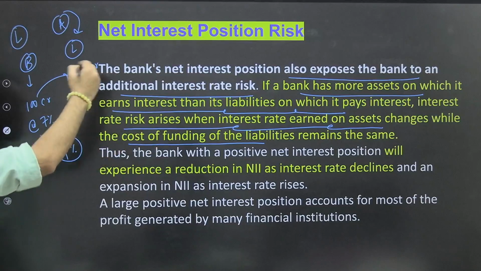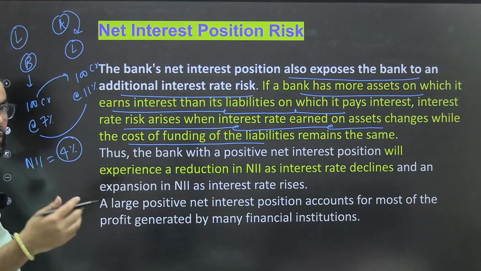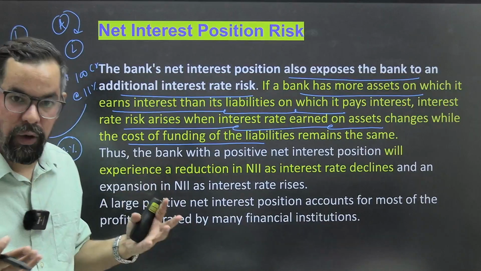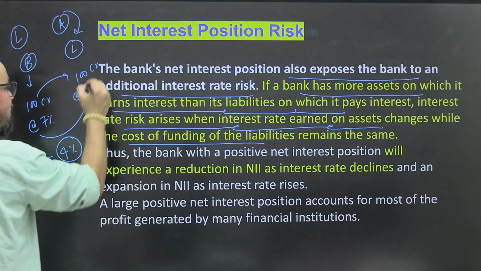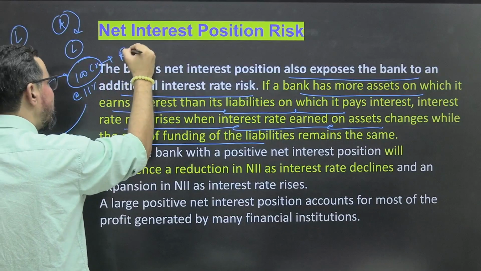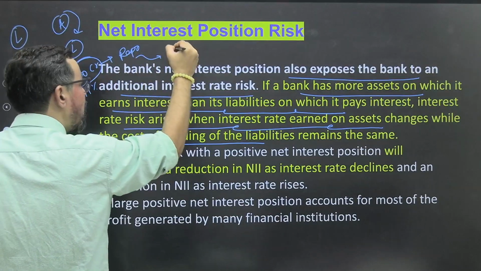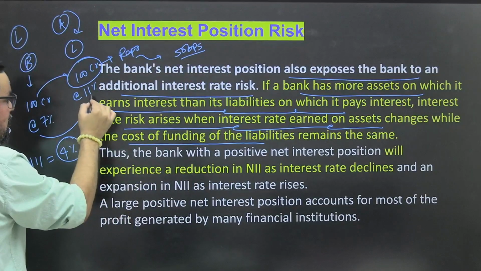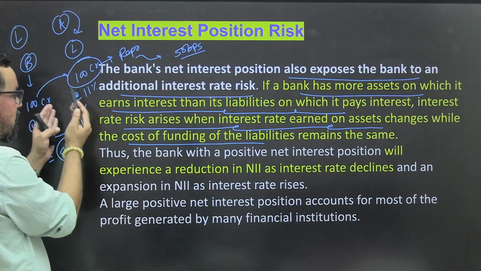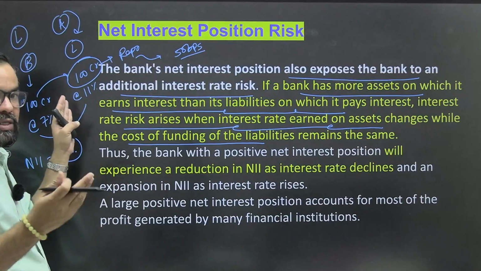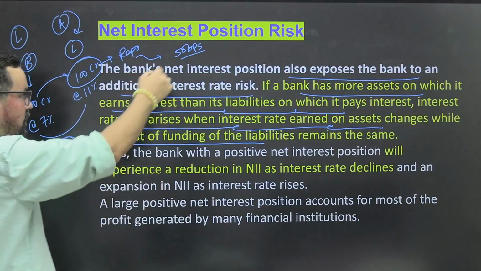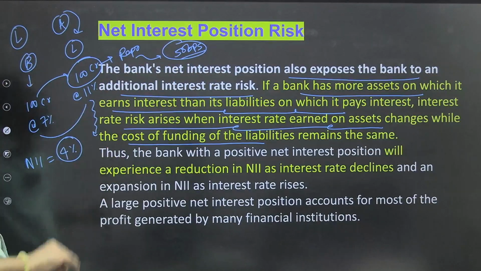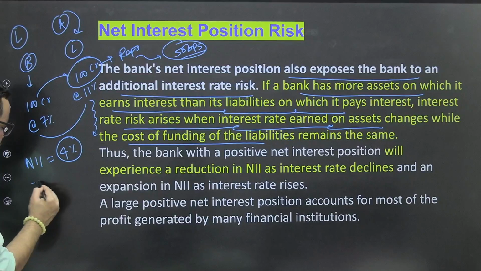Okay? So what happened with your asset side? Let's say we have given embedded options or something else, or let's say these loans are linked with the repo rate, the current scenario you can take. So let's say these loans are home loans and they are linked with the repo rate. Now RBI cut the repo rate by 50 basis points in the last two monetary policies. That means this rate will come down. So let's say it is repo plus the difference amount. So now if RBI cuts the repo rate by 50 basis points, obviously it will come down, and that means it will make a negative impact on the NII.